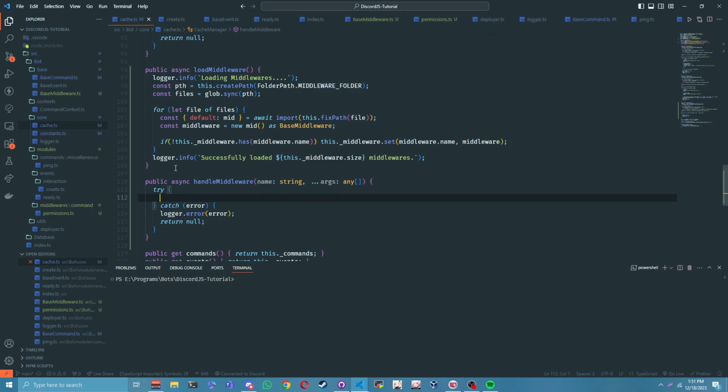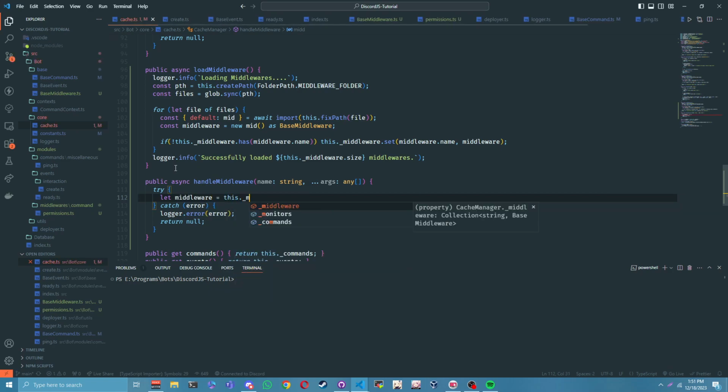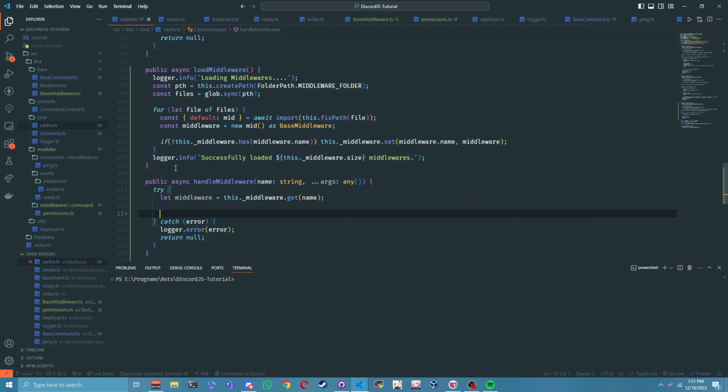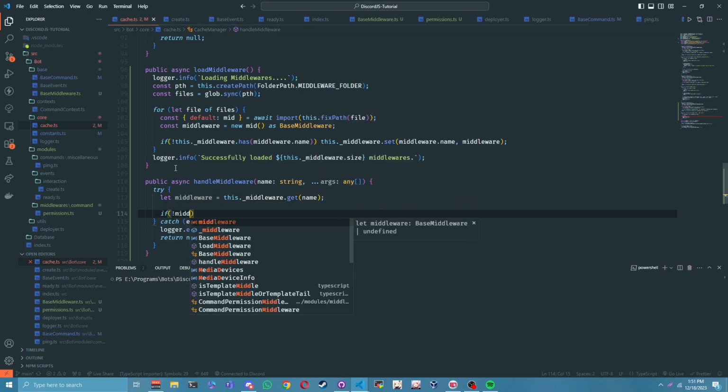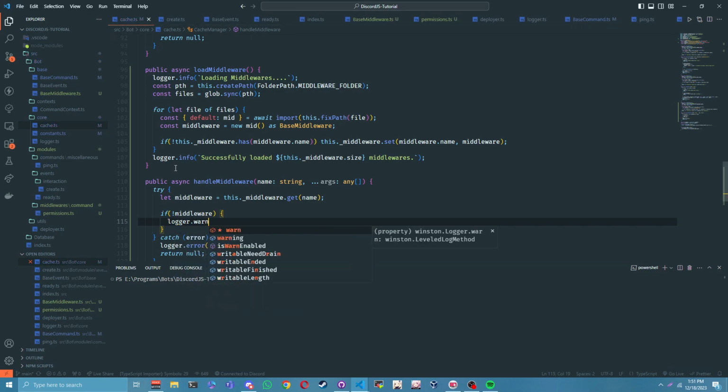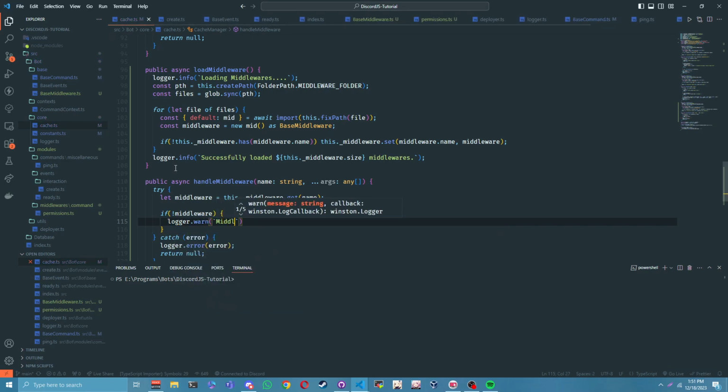Oh boy. Okay, now let's get our middleware. So let middleware = this.middleware.get(name). Okay. And we're gonna check to see if middleware exists. So if middleware does not exist, then we're gonna say logger.warn, "middleware name doesn't exist." Okay.